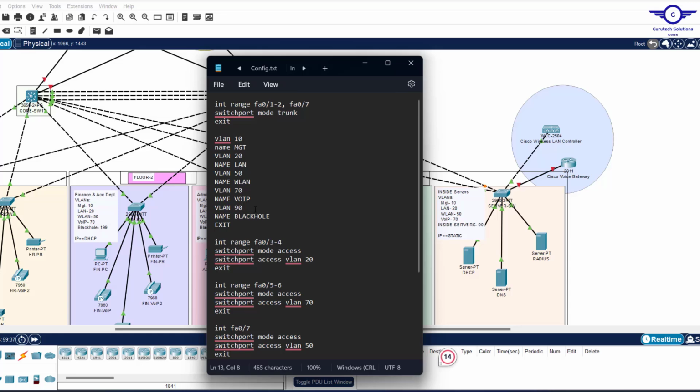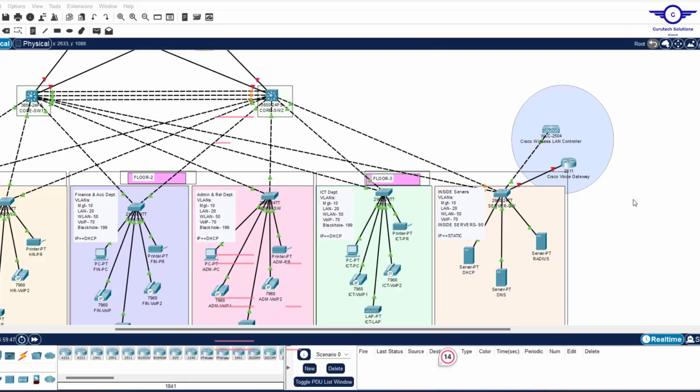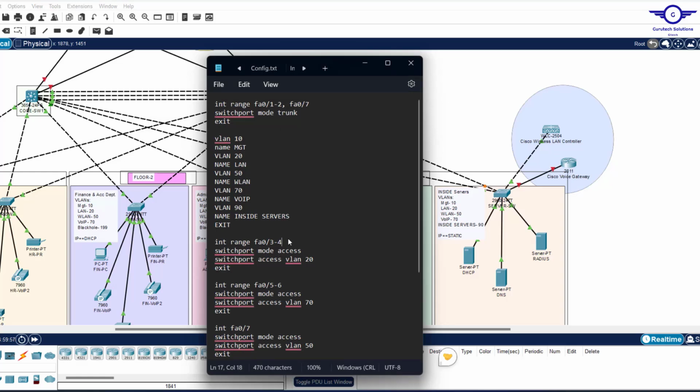So when you come here, we say this is FA0/3, FA0/4, and FA0/5. So interface range from 3 to 5, switchport mode access, access VLAN 90, the inside servers VLAN, because they are connected to the servers.